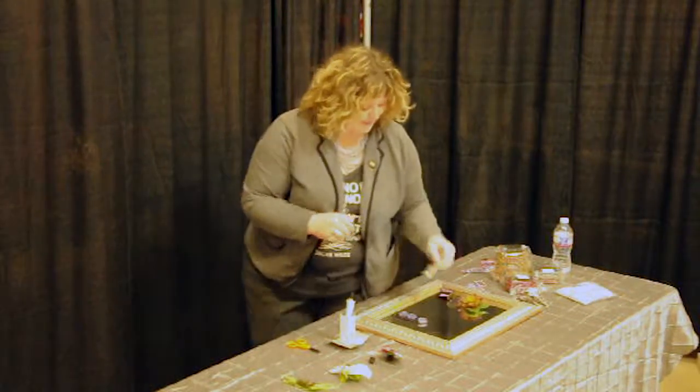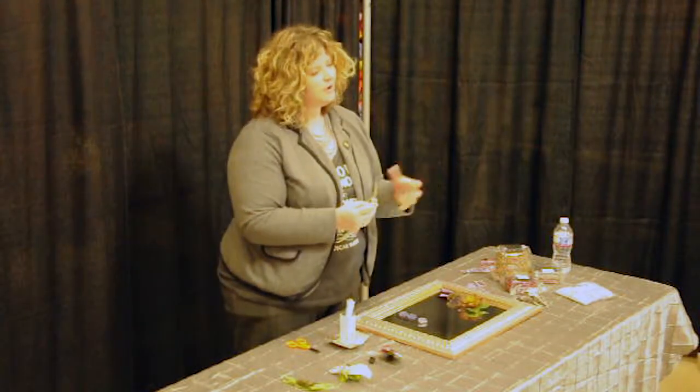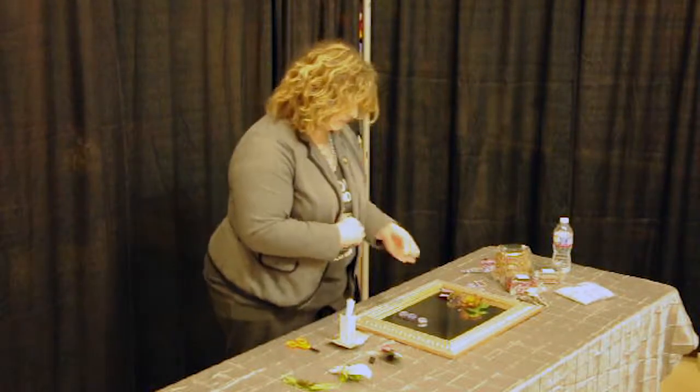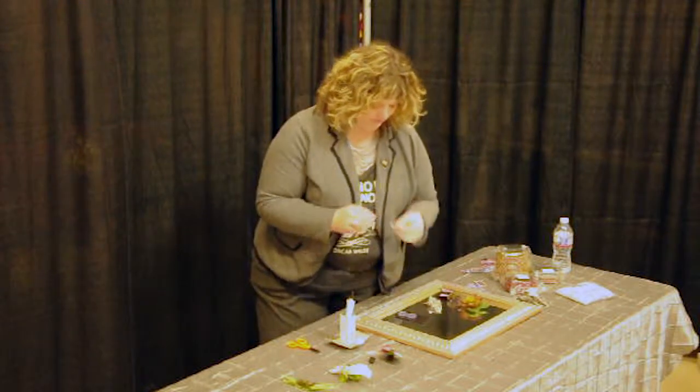But like I said, this is really super easy, and not everything has to have a flower. It's more the creativity that you do with it. And you use these extra pieces like the lacy leaves and things like that. So the design disc can be your friend. You just have to embrace it.